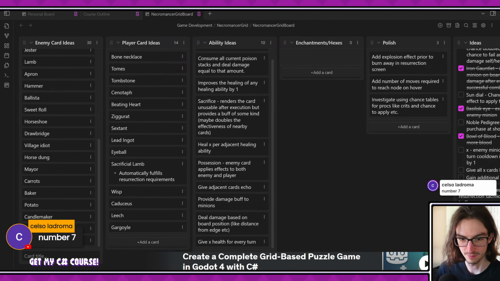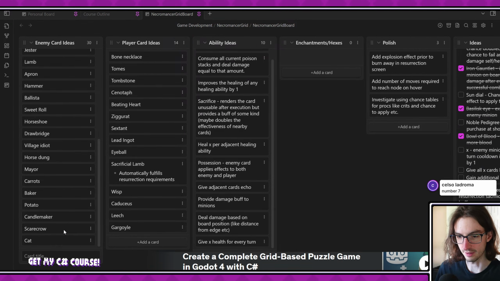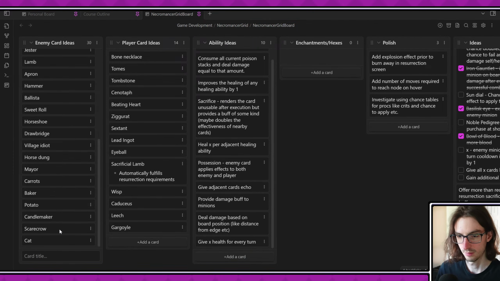Number 7. So I think between the scarecrow and the cat, those sound good to me. Because we already have a dog. Kind of want to do a cat. But the scarecrow would be interesting because I could make it a T-shaped card, I think. That would be a good test of the wave function collapse.